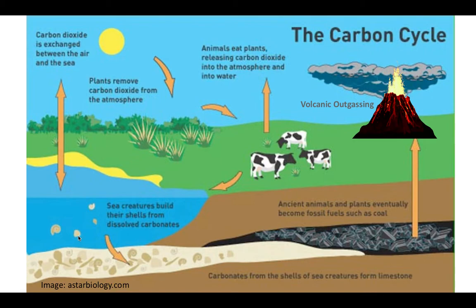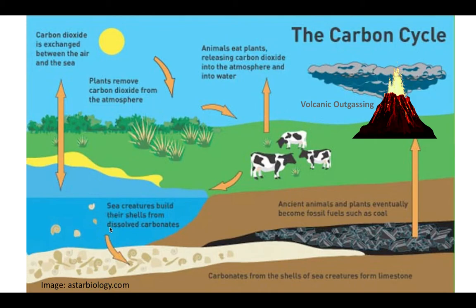Another form of carbon in the ocean is the carbonate ion, and that is what the critters in the ocean use to actually build their shells. They are pulling some of that dissolved material out, and they're building their shells with that material that is dissolved in ocean water.